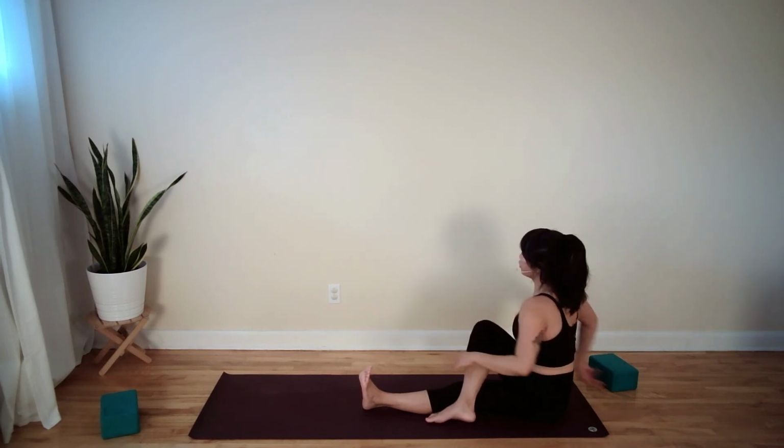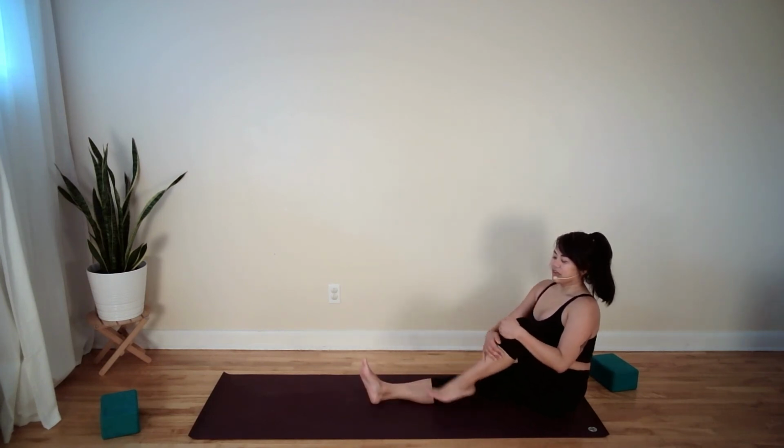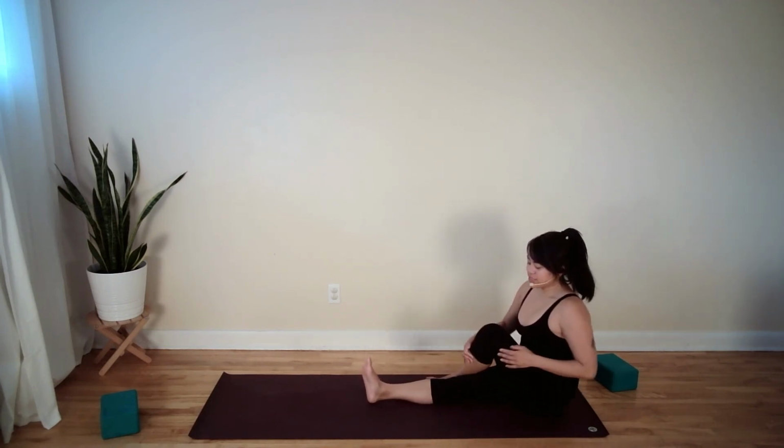So come all the way over, opposite direction. Left knee, left foot crosses, going in for the hug or the elbow hook. Take a big inhale, sit up tall. Twist, exhale. Drop the left shoulder down. Lengthen out your right side. Lift, lengthen, and twist. Take your time.